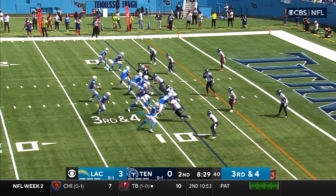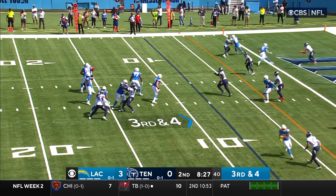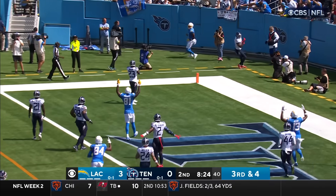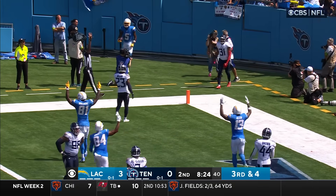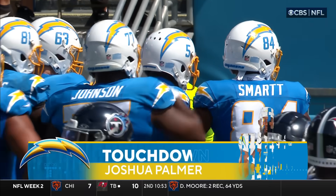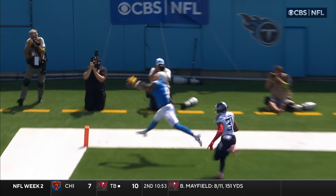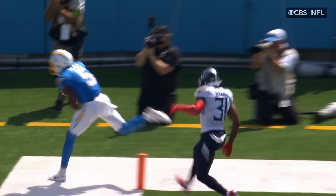That's Allen in motion. Herbert looking left, pumping left, throwing back at the end zone — Palmer, he caught it. Did he stay in? He did. Every play is reviewed, so they're talking about it. Did he drag the toe of that left foot? The right foot looks like it's in bounds.